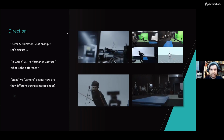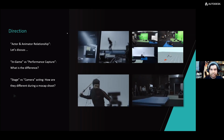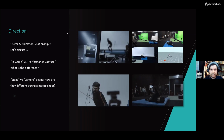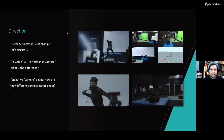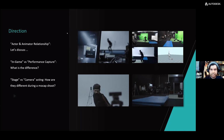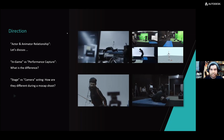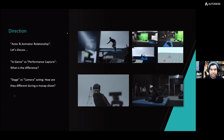To jump in on top of what Jakob was saying, the motion library is also designed with teams in mind, very much. It's designed so that if you're a small studio, you can have one person who's purchased a library of assets you're using on a game or a film or whatever, and then everyone can log in and have access to the same assets. Eventually you'll be able to make comments and stuff. So the motion library has very much been built from a production teamwork perspective, which I think is always helpful if you're trying to get things done quickly.